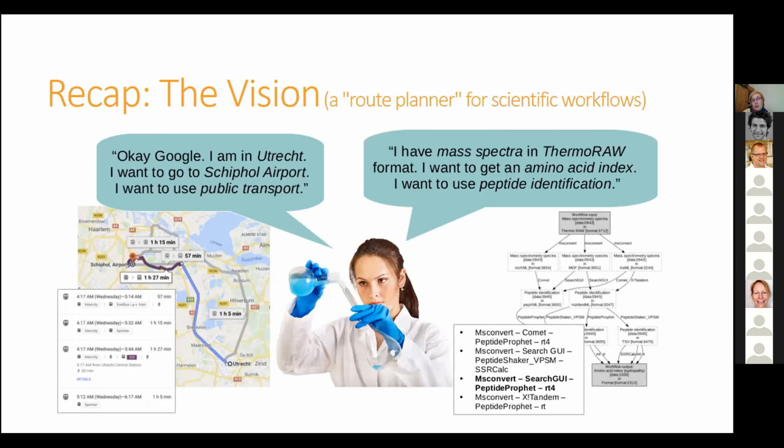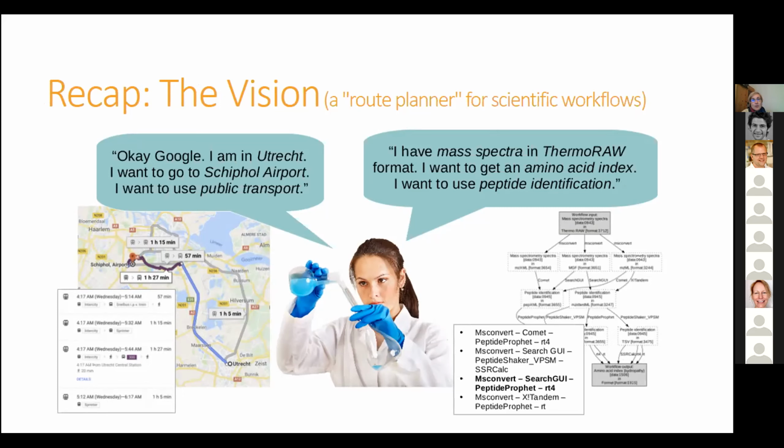yeah, everyone is familiar with Google Maps as a route planner, for example, and what people typically do there is say something like, okay, I am here, I want to go there, maybe I have some ideas on how I want to get there, for example, about public transport or not, and then Google Maps would come back with a number of suggestions for routes I could take.